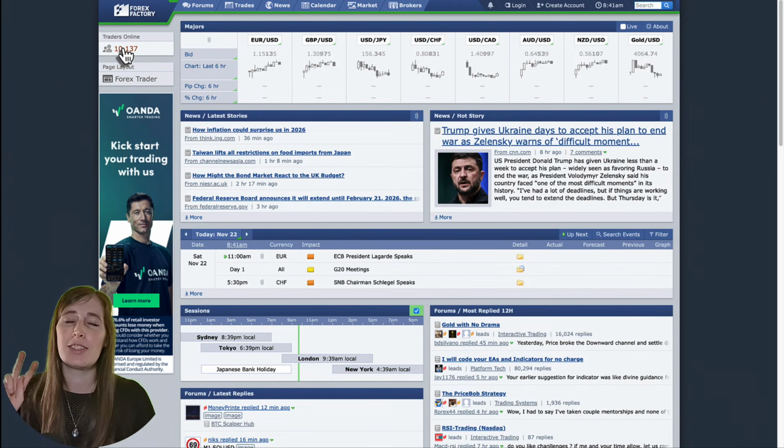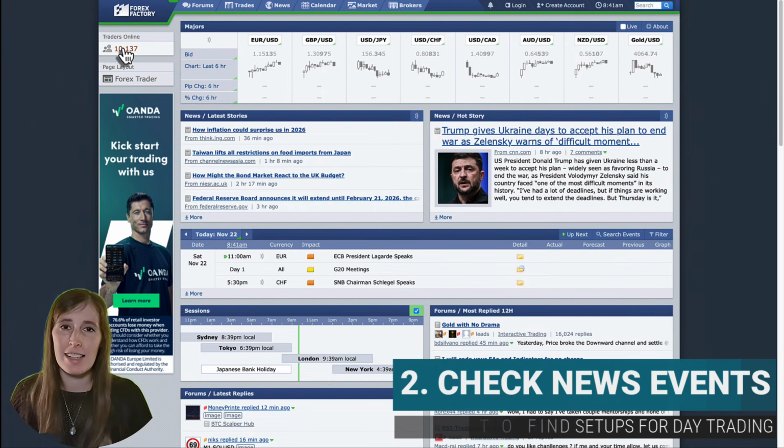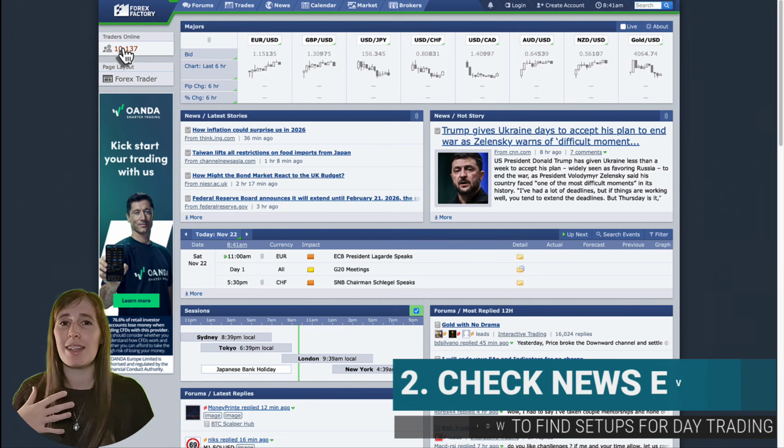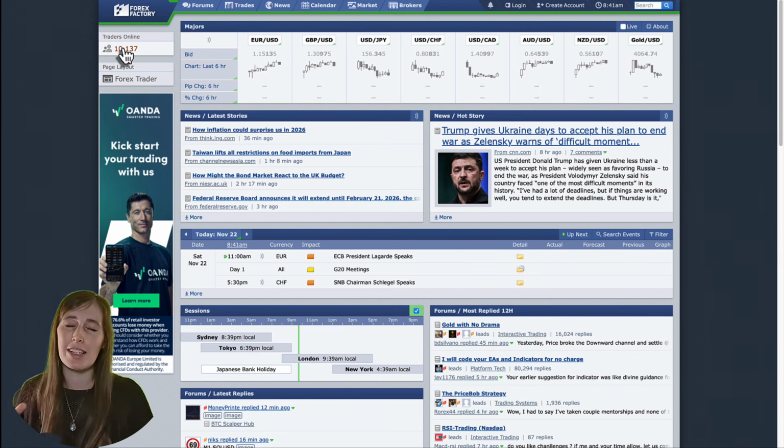Tip number 2 is to conduct fundamental analysis. Quite often, this is one of the first steps that I take in my daily process for finding a setup. Fundamental analysis helps to give you a perspective and understanding of the overall market conditions. Stay informed about central bank news releases, economic events that may be coming up, and geopolitical data. It is crucial to be aware of any economic events that are coming up that may impact an asset's movement. News and fundamental analysis can act as a catalyst, can really make certain assets move.